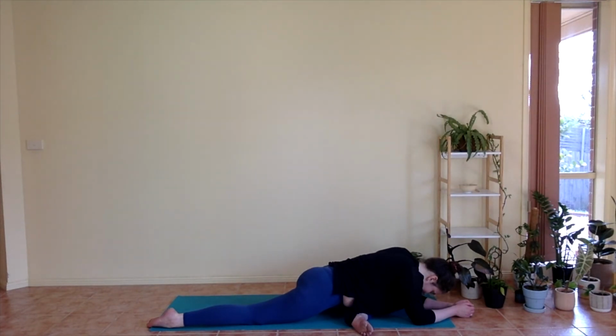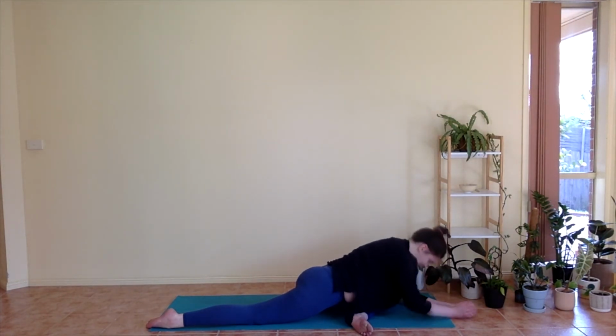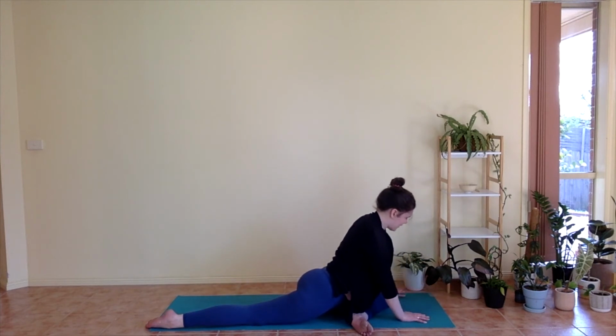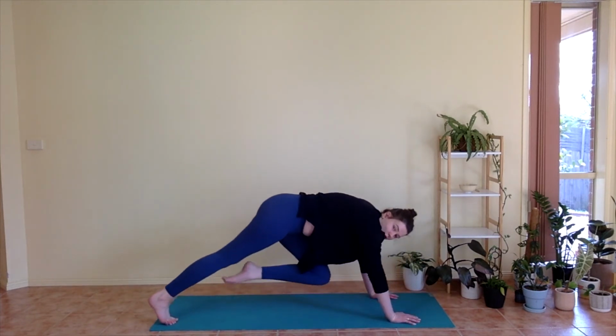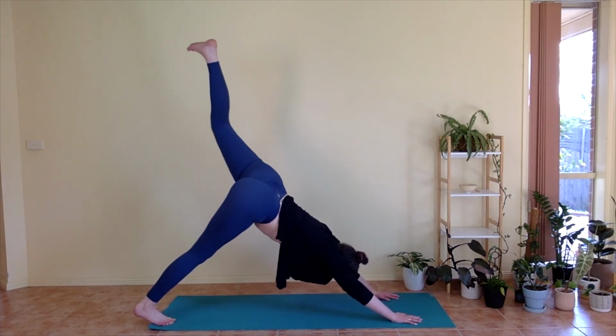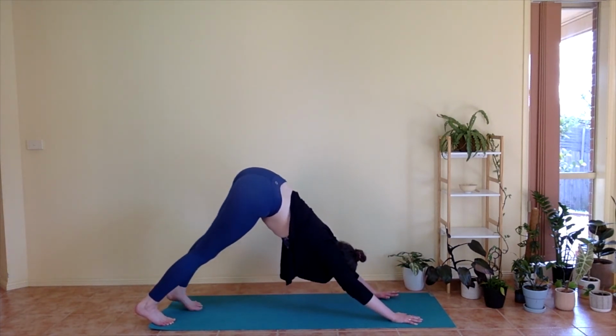Take one more inhale and exhale. Inhale, starting to come back up. Plant your palms down, tuck the back toes under, and then as you inhale, lifting straight back up to your three-legged dog, and exhale, plant that left foot down.